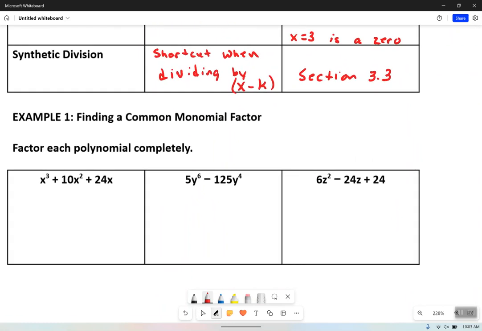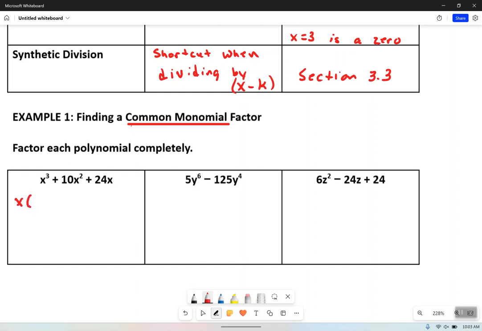But guys, example 1 says factor each polynomial completely. The title of it says to try to factor by finding a common monomial, meaning what? How many terms are in this first example, kids? 3. Okay. Can you look at those 3 terms and say, what would be common to come out of each one of those? What's one common term I could take out of all 3 terms there? I can take an x out of all of them, can't I? So I'm going to pull that x out front. Okay, so we're taking an x out.